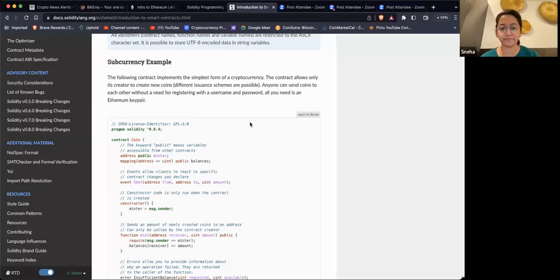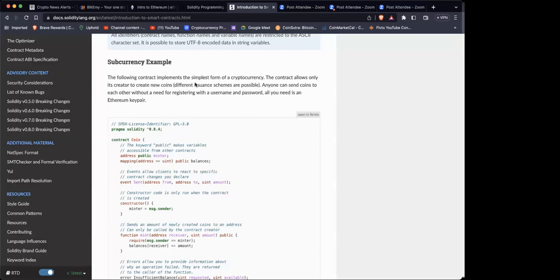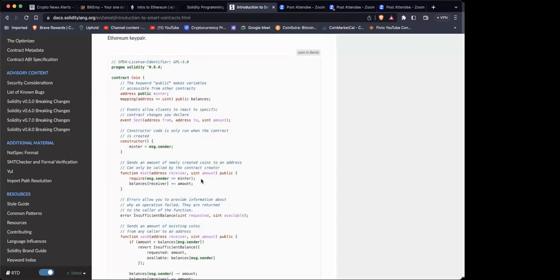Continue. So then we have the contract defined. Its name is coin. Firstly, we take the address of the minter, that is the person who creates whatever asset we will be trading. That is the address of the minter.